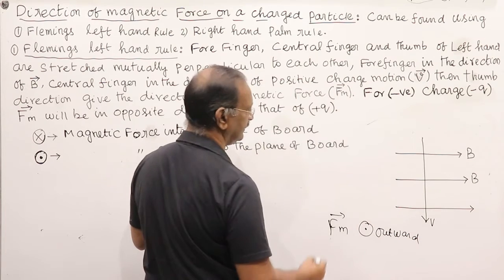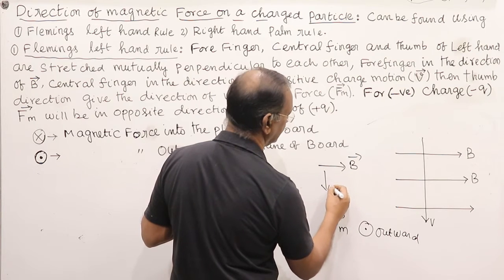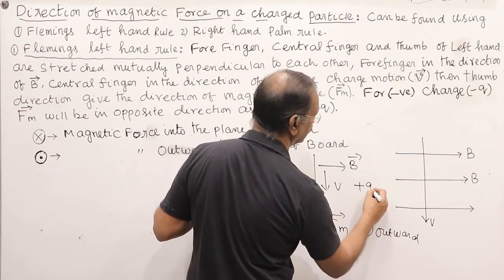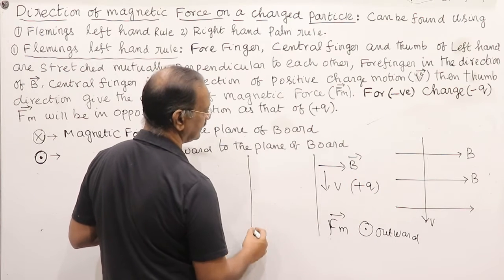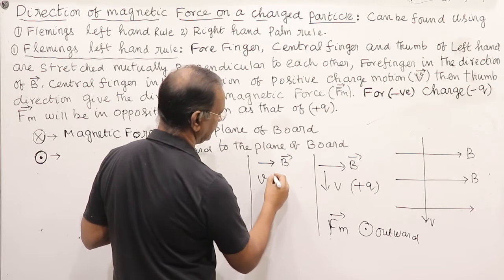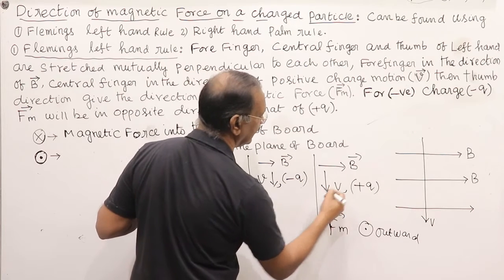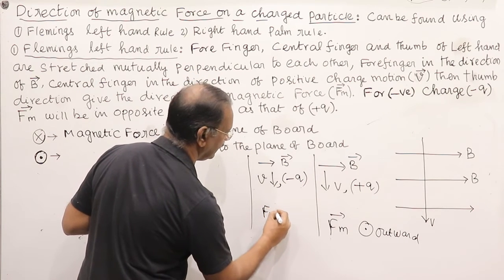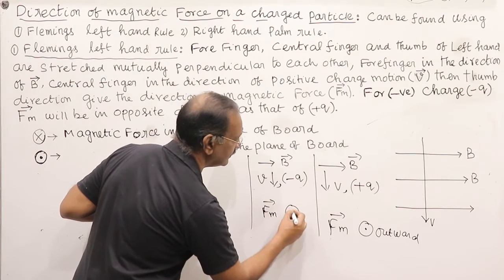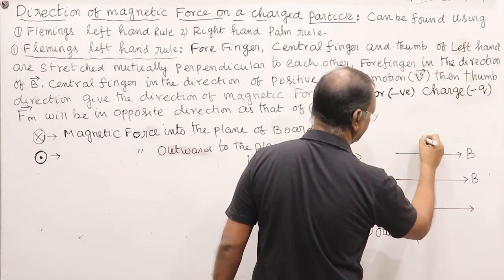in this condition. That is, this is the direction of the magnetic field and this is the direction of velocity in this condition. This is for positive charge. Of course, for the negative charge the condition is simple. This is the direction of the magnetic field. Velocity is in the downward direction, and for negative charge, Fm will be in the opposite direction. See, here it is outward, it means it will be inward. This way, inward.